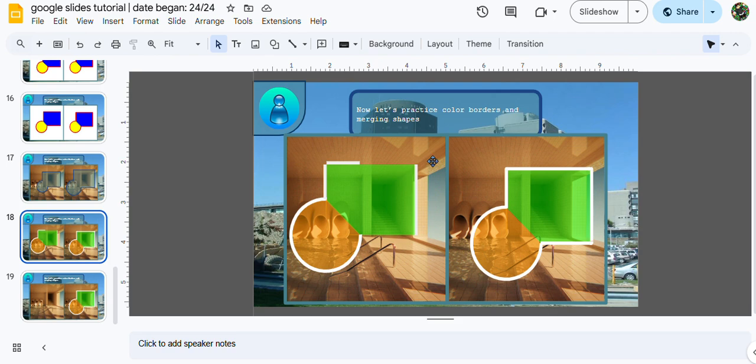So yeah, the reason you don't want the borders to have borders is because it will just look weird. Because the definition of a border is to highlight the perimeter around a shape or an object, a two-dimensional object.